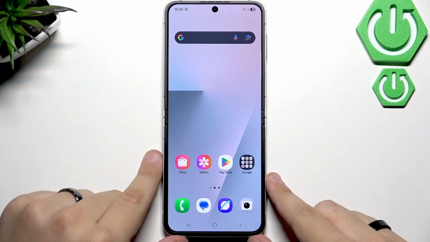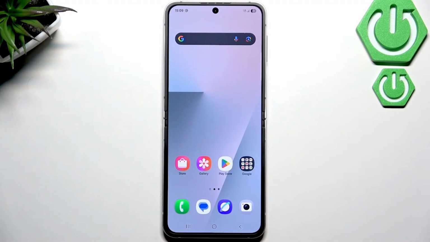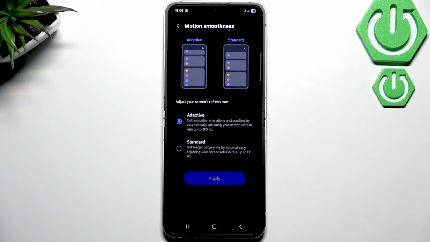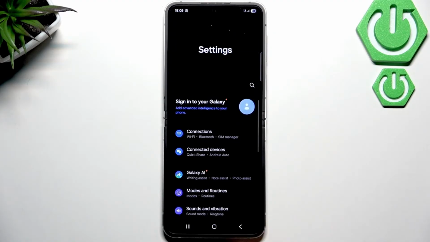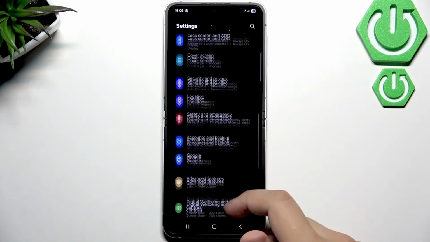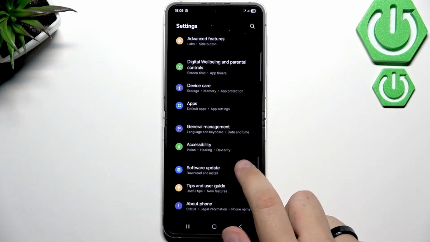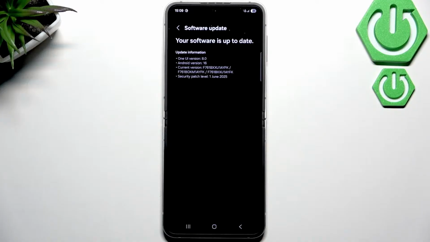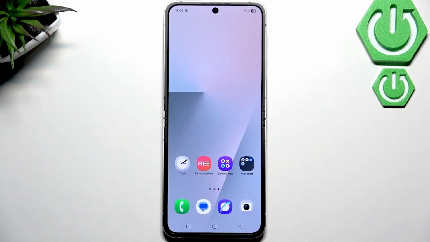And now after swiping it up, the last thing that we can do is update our software. So go over to settings. Now here let's go back to the main page, and now let's scroll down, and here click on software update. Click on download and install, and it will check automatically if you run the latest version of your software. So if you don't, then I recommend you guys updating it. It can fix a lot of glitches, including the ghost touches, the screen overall, and that's basically it.